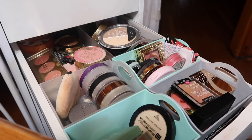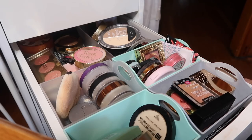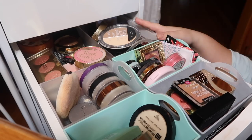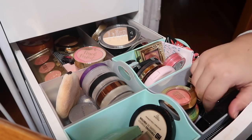Okay, so now we're on to the next drawer. This one is a hot mess and a half, and I need just to clean it out. I have pressed powders, loose powders, blush, and bronzers. So let's dig into the bronzers or blushes.